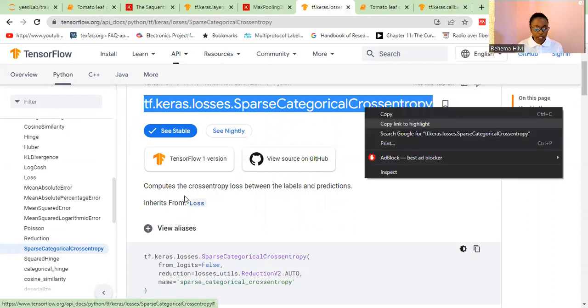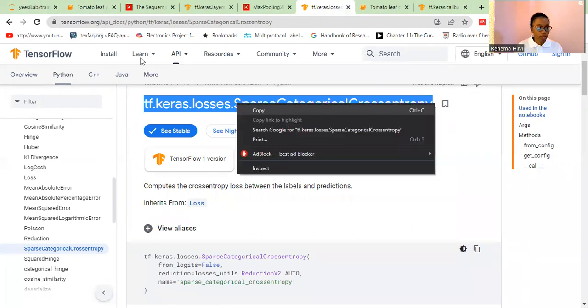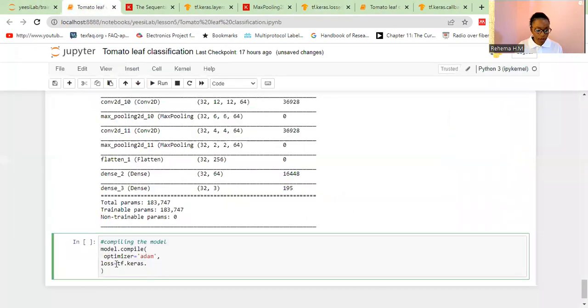It computes the cross entropy loss between the labels and the predictions. So that's what we're going to use. Let's copy it. You can also see the arguments that it takes.